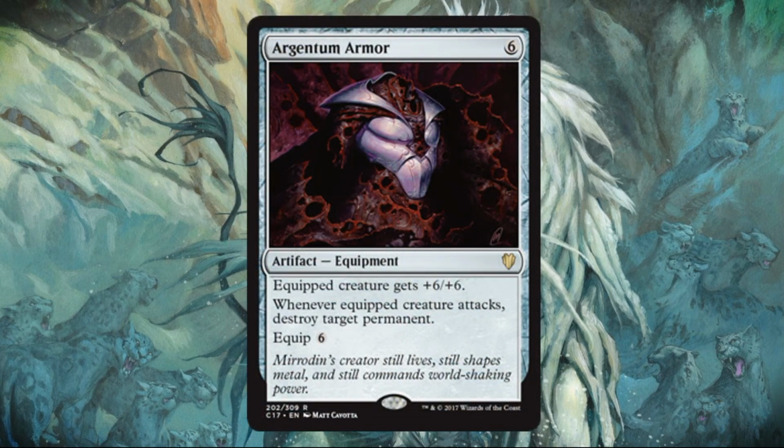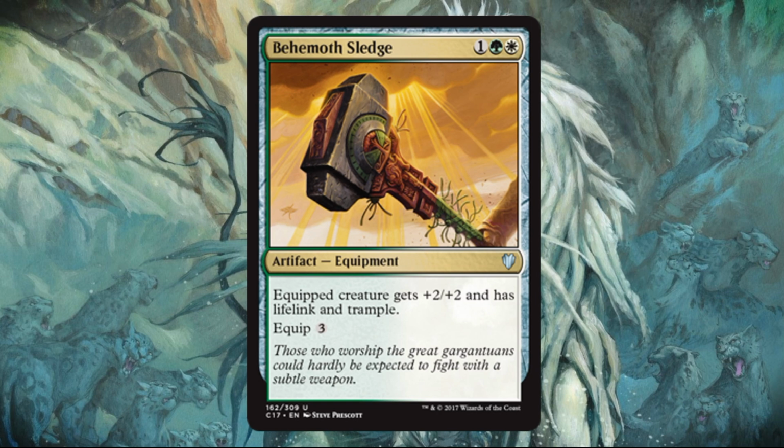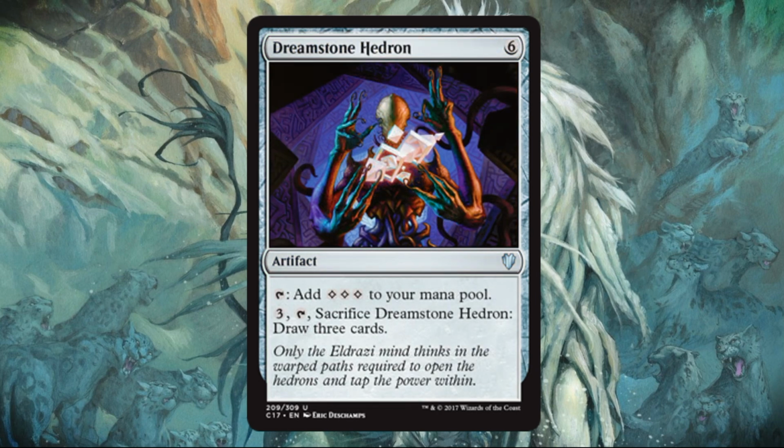We'll start with Argentum Armor, and this costs 6 to cast, 6 to equip. It's not cheap, although we know there's some ways around that equip cost. And giving something +6/+6 is sweet, but that ability, though, whenever equipped creature attacks, destroy target permanent. Not non-land permanent, mind you, but target permanent. Behemoth Sledge. Fine card. Always reminded me of like a fixed Loxodon Warhammer.